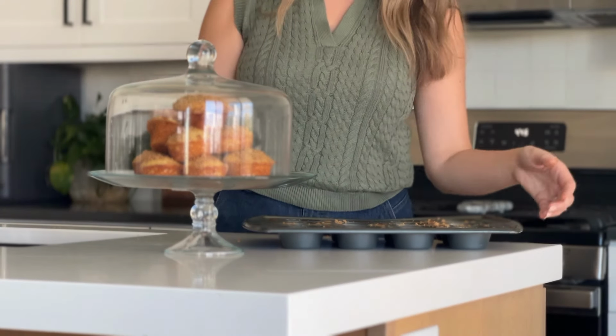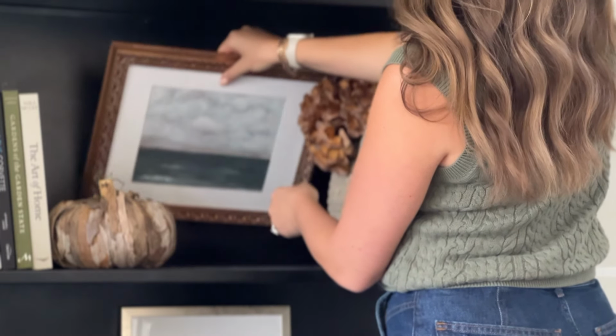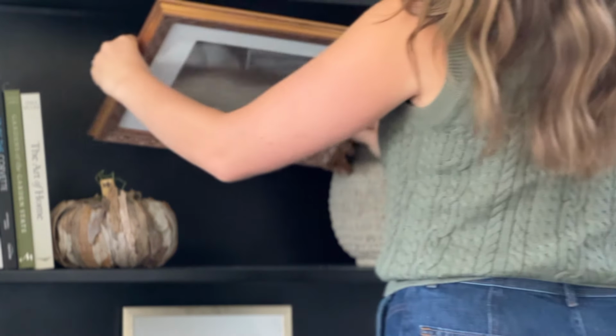Now, last piece of artwork that we're going to swap out is the one in my glass cabinet, and we're going to seal it up just like this.